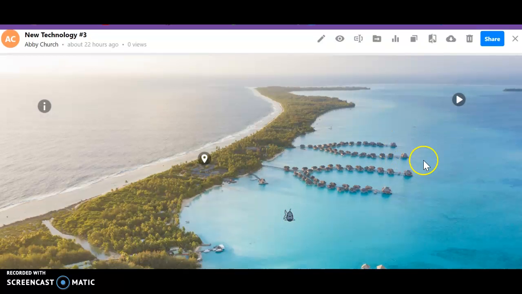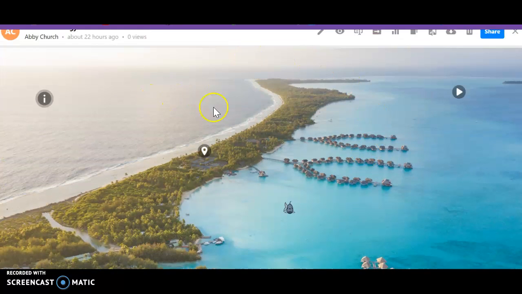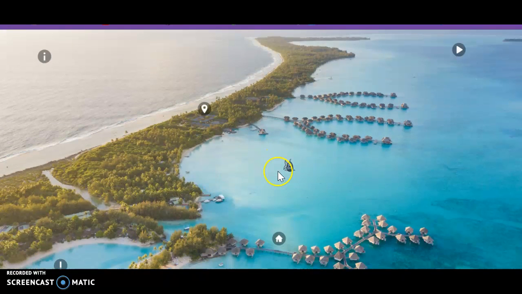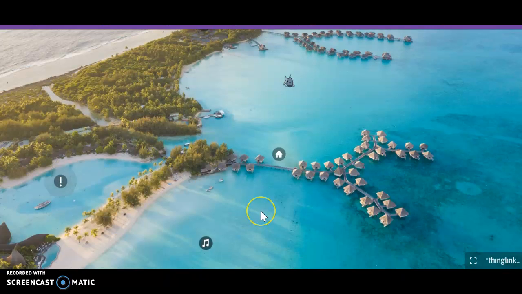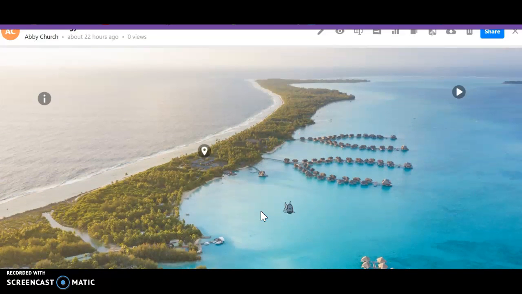You can also incorporate quizzes on here, so they could go through your map and learn all the pieces and then have a quiz at the end as well. That would be uploaded to whatever system you want the scores to be put in, so if you're using Google and such.